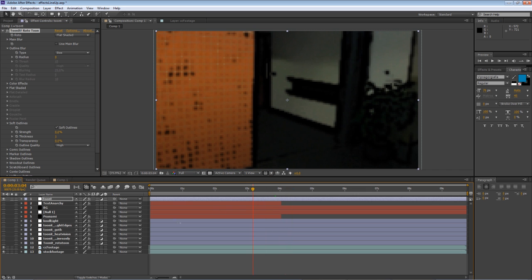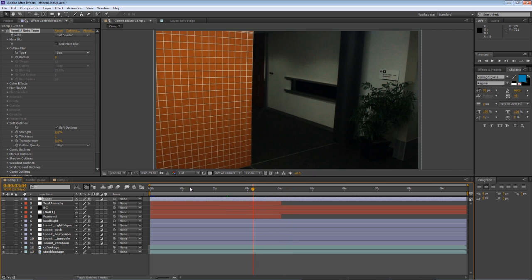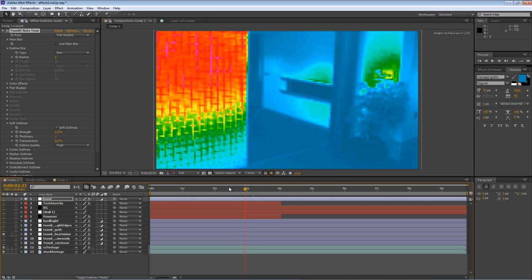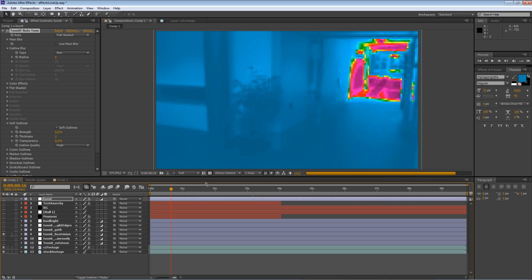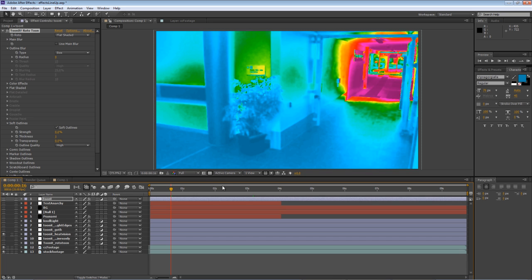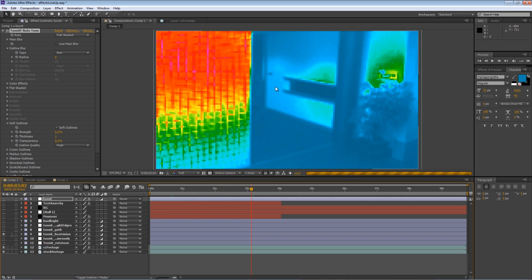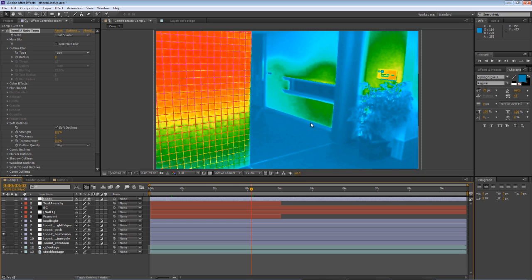Okay, so now we're back to our original footage. What we're going to do is have a look at Heat Vision, TuneIt Heat Vision. I'm going to turn that layer on, and you can see this is just a default setting, and it tries to create a hot spot and a cool spot in your footage, and then it gives off the effect that there's heat vision.